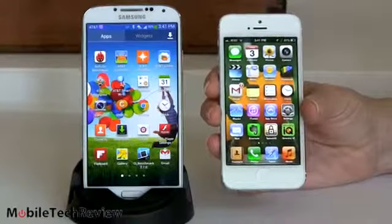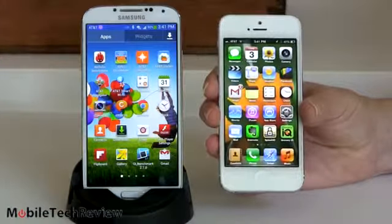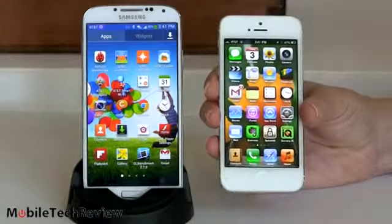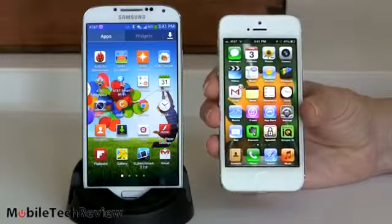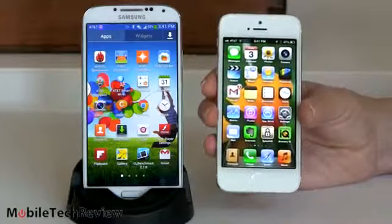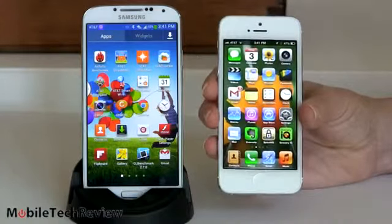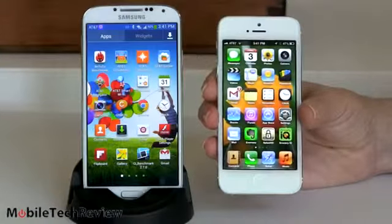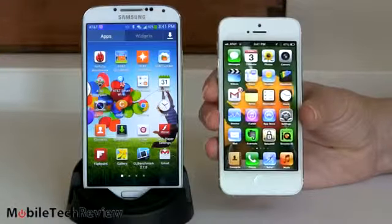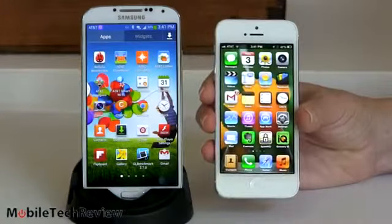After size of the phone, which size you prefer, and which display experience you prefer, the next most important thing is the operating system. And really, you can look at specs till the cows come home. You can look at every single feature on this. You can say, I like a big display, a small display. But some people's love for an operating system is pretty much immutable, and you know what I mean. You've seen the fanboy wars that go on. And even for people who aren't that emotionally invested in their operating system, some people just have grown accustomed to one thing or prefer one thing over another.